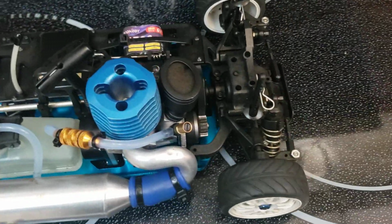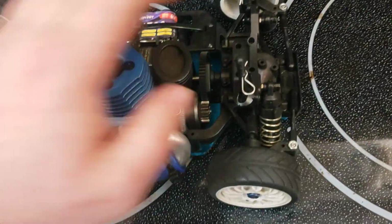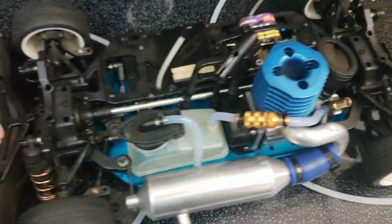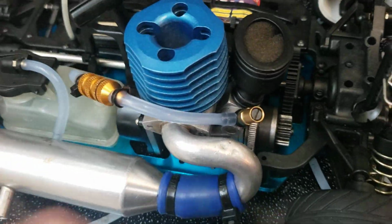And the Fortec, it is ready to run. Just needs some shock oil put in it because the shocks are a little bit funny. But other than that, yeah, it just needs to be broken in.